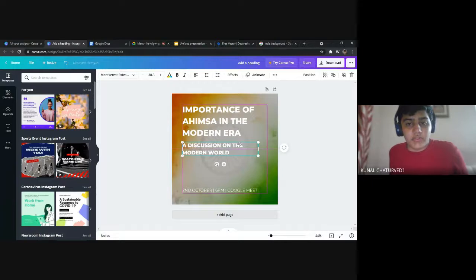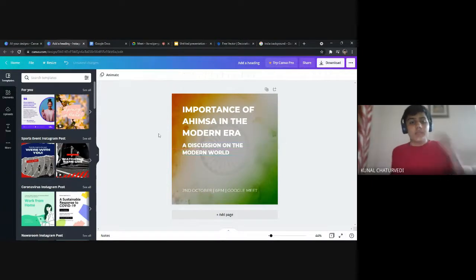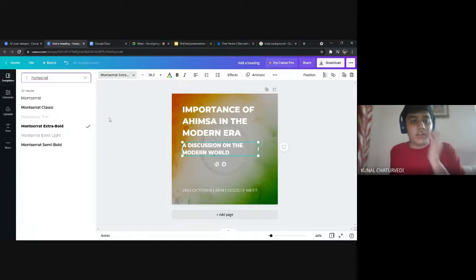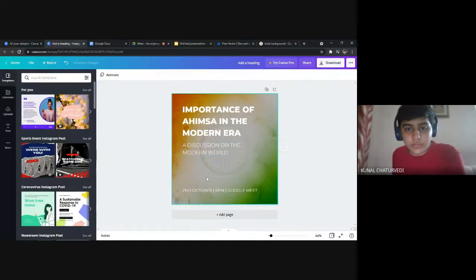But the problem is, even though we have lowered the size of this a little bit, we still don't have enough contrast. It is difficult to distinguish between these two things. So like I mentioned before, we can introduce contrast with the help of fonts. If I make this a little lighter like this, or lighten it up a little more using extra light, this gets the point across a lot better.